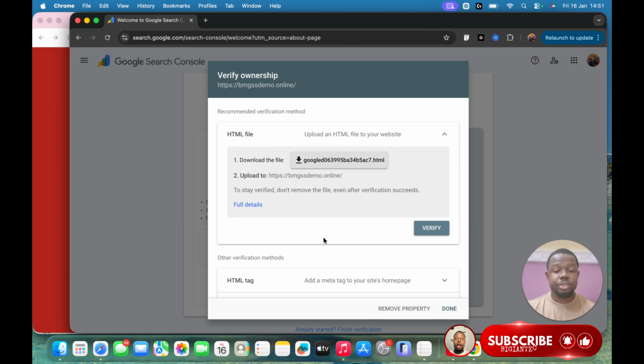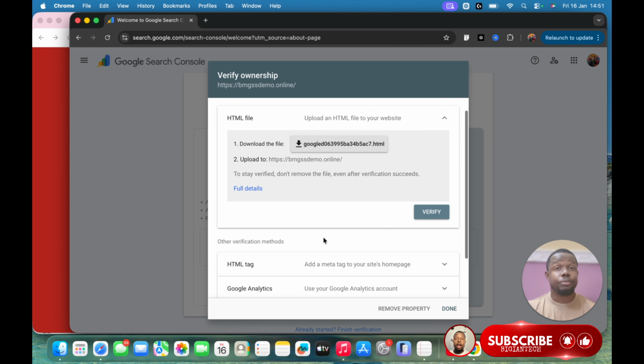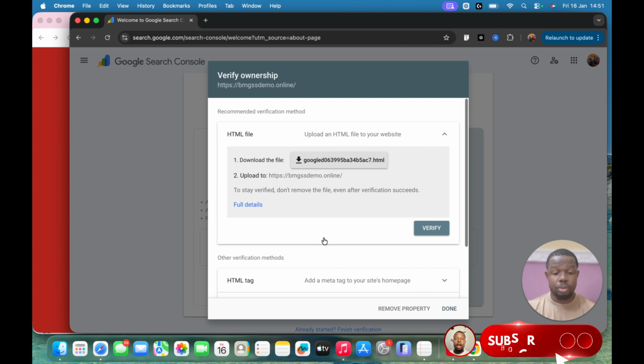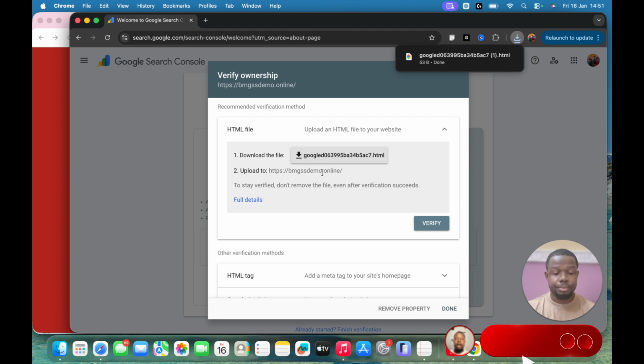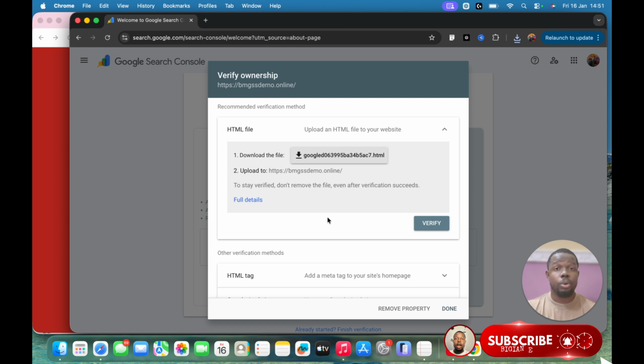Good. Now it takes you to this section, verify ownership of your domain name if you're the owner. If you're building it for a client, it's very easy. We have 2 ways I'll show you guys how to verify. The very first one is with HTML file. You download this file to your system. Let me download this to my PC. Now we have to upload this in our public_HTML or where we have our files. If you're using an add-on domain, just put it in the add-on domain section.